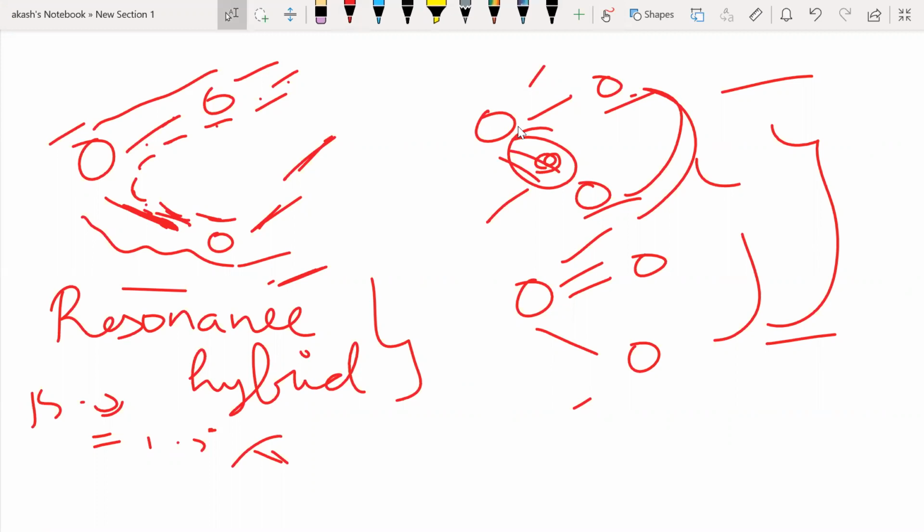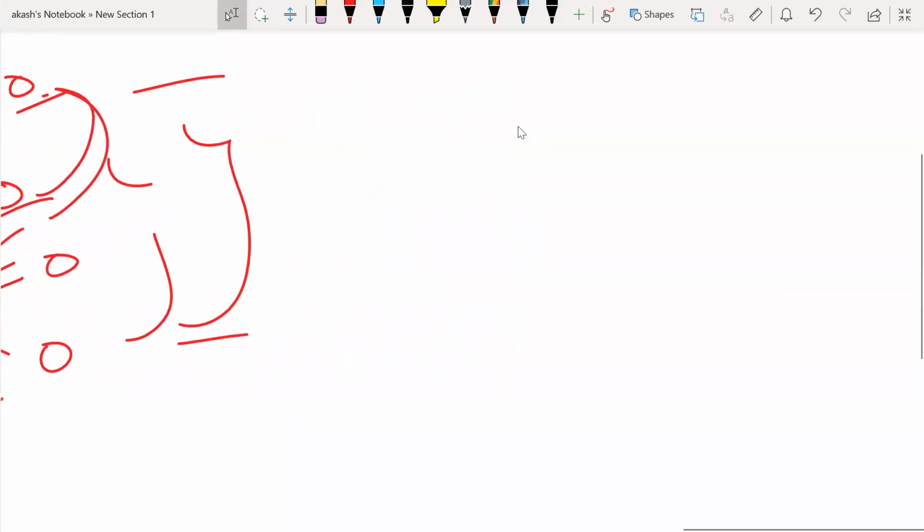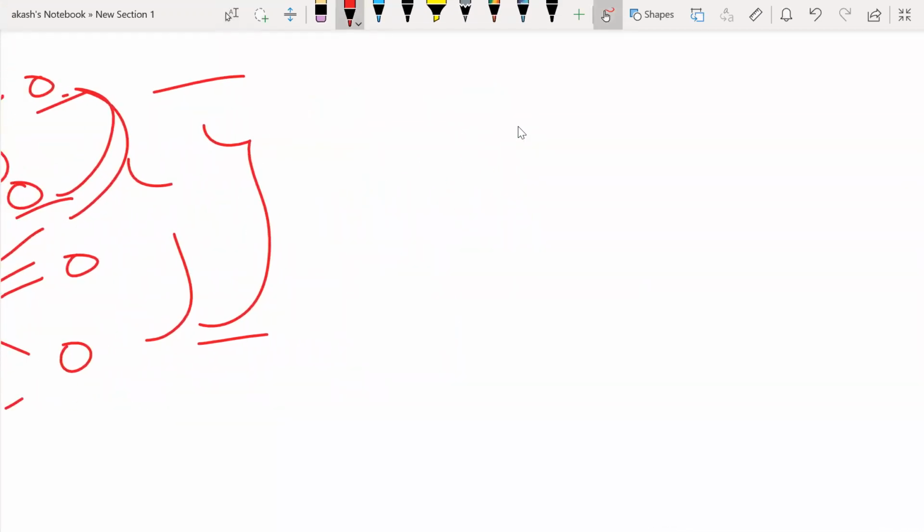Now we're talking about acids, isn't it? We actually started all this for proving that the alpha hydrogens are acidic in nature. The only way I told you it is going to be acidic is if I can prove that the conjugate base is stable. And how do you prove that it is stable? You can use one of the effects, and one can be resonance. There are so many other effects.